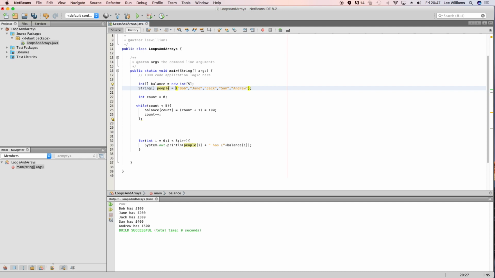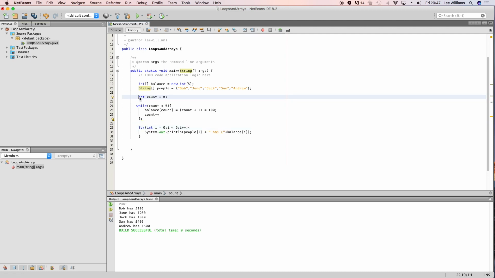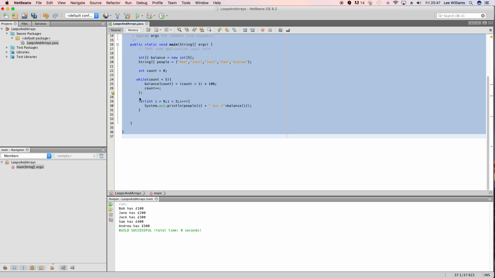What it's going to do is do all this stuff for you, and it's going to write all these values into the array. It goes and does that. So this is a nice way of doing it if you've got a defined list that you want to use. So if we run that again, we get the same output. But now what you'll notice is that our code is much more condensed.